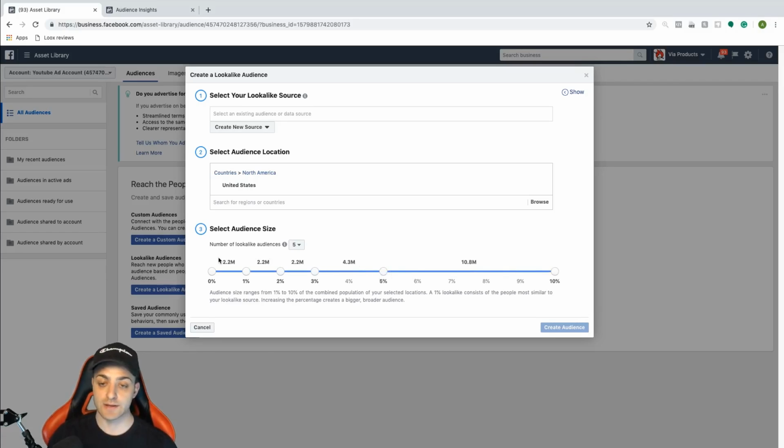The reason I do it like this is because you don't want huge overlap. Anything over 20% overlap on your audiences will definitely make it so you're competing against yourself, and you're going to just drive your costs up. So I do it like this to create less overlapping. And obviously you could test more percents. There's a lot more depth to this than what I'm showing here, but this is just a general understanding of how I would go about it.